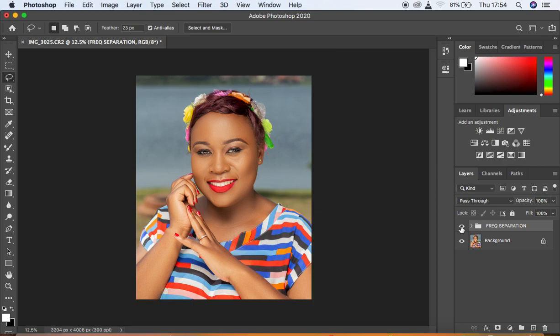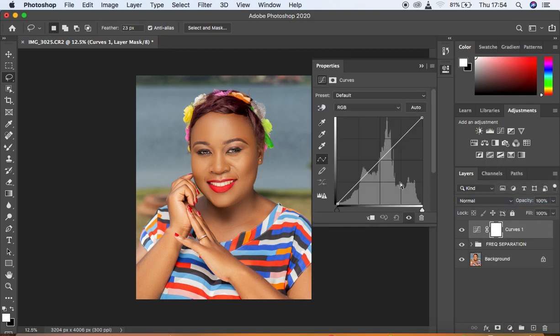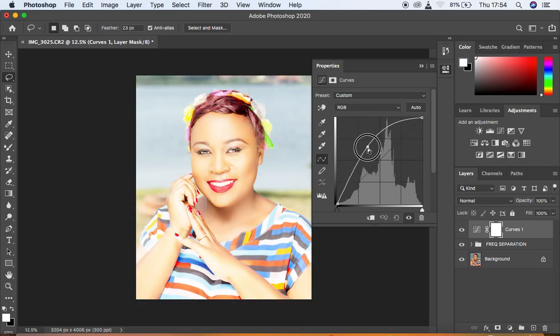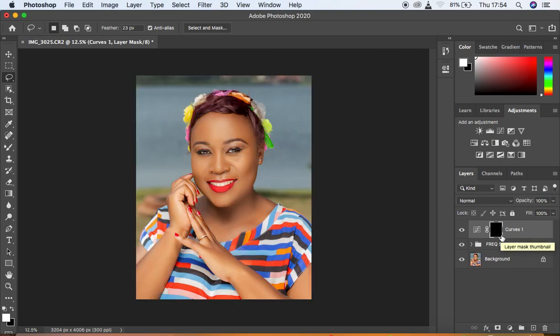Remember, it has been flattened, especially using frequency separation. So we want to gain back the beautiful shape in the image. So we're going to come right here under curves, select curves like that. First of all, make a point and brighten the image. Make sure it is overexposed and you can still notice the outlines. Close this, make sure the mask is selected, hit Ctrl or Command I to hide the effect.